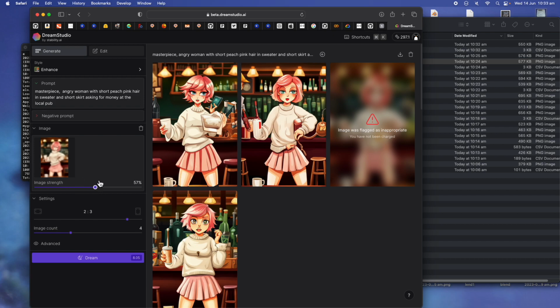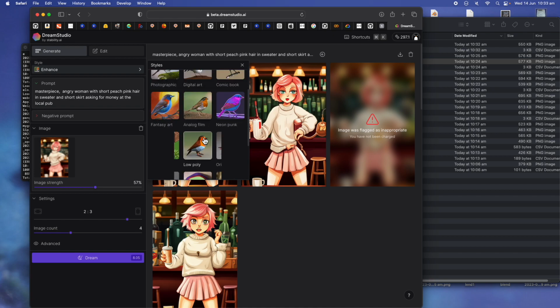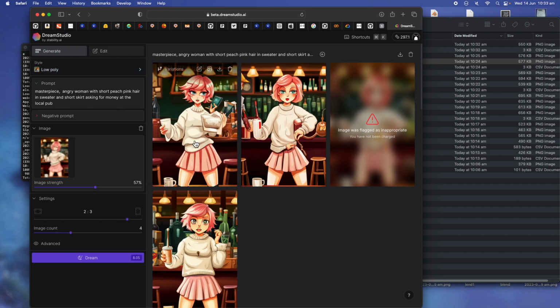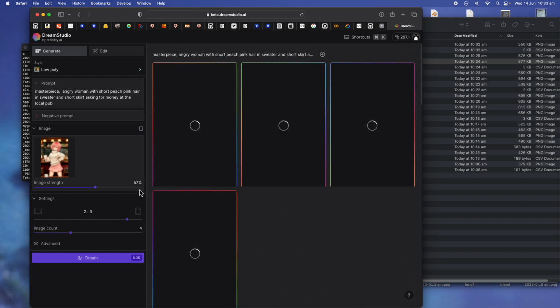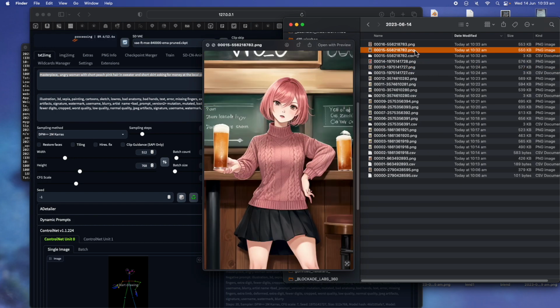All right, let's make this into low poly. Probably increase the image strength. Take a look at the result. Okay.